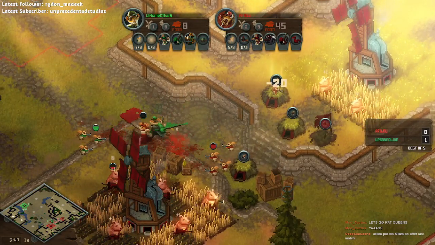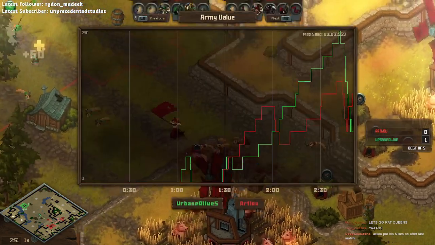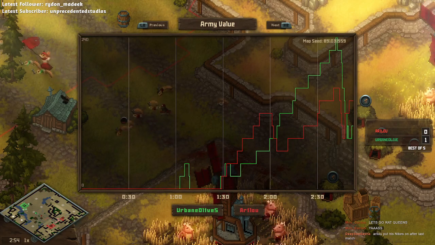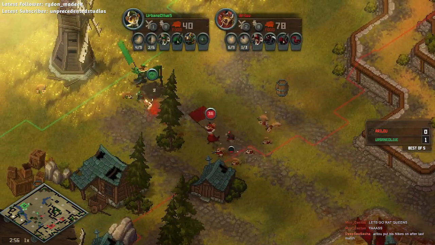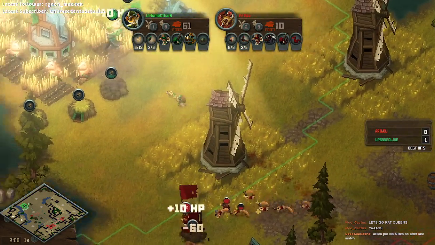So the moles get cleaned up. Let's see. Olive is able to trade the army roughly... No, Arilou got a better army trade and lost 2 pigs there. So Arilou's still ahead, actually. And he's going to keep putting pressure on.